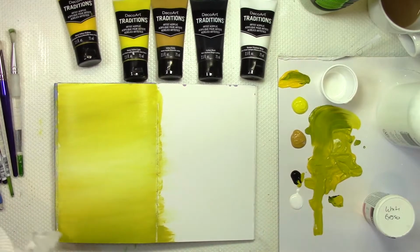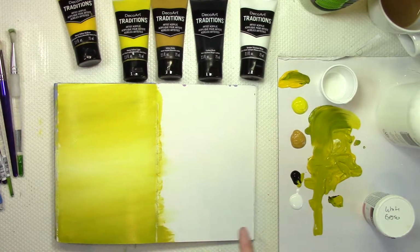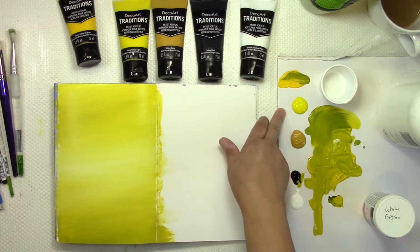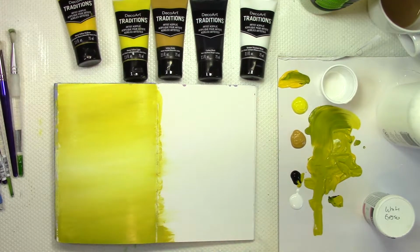All right, so now we're going to let that dry. And when we come back, we're going to do the stenciling. And the stenciling, we're going to work with a yellow oxide for the base, hence a yellow light for the highlights. And then we're going to use yellow oxide and black for the center.